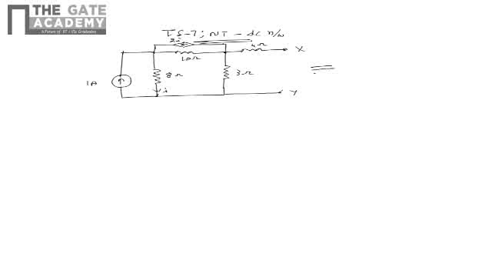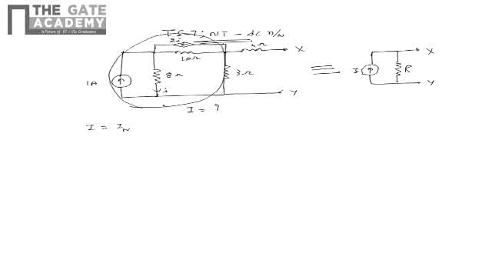It is given that as seen from the terminals X and Y, this circuit is equivalent to a current source of current I and a parallel resistor of resistance R. And from the two given circuits, we need to find the value of I in the circuit given. So from the given data, we see that the current I is equal to the Norton current, and as the given circuit contains both dependent and independent sources, this Norton current is equal to the short circuit current that is flowing between the terminals X and Y.